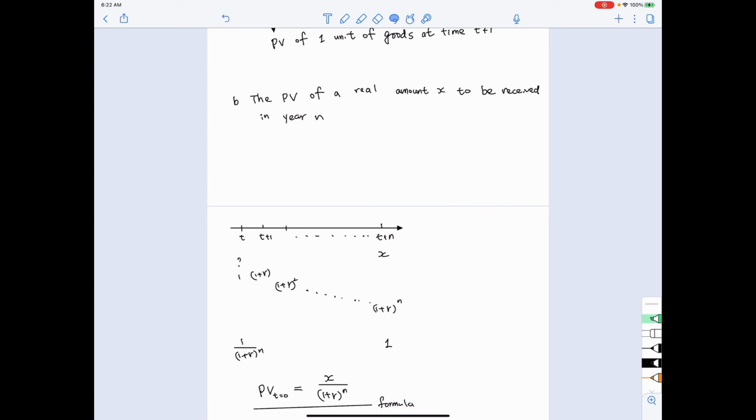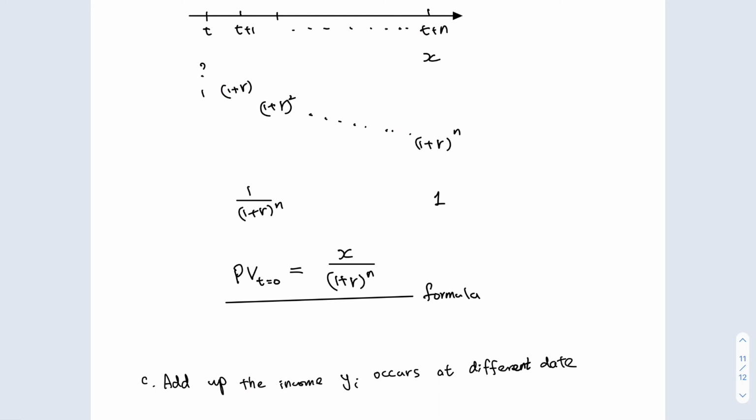So the formula is very similar to the formula we have when we are talking about the present value in finance. The only difference here is that we look at the real return, but when we are talking about the present value in finance, we are talking about the nominal returns. So similar to our earlier discussion about how to come up with the present value in finance, we want to talk about how to add up the income occurring at different dates. And again, we already know the income occurring at different dates is in fact of different units. 1 unit of good you receive at day t will become 1 plus r units of good at t plus 1. So if you want to add up the income y that occurs at different dates, you cannot simply add up y1 and y2.